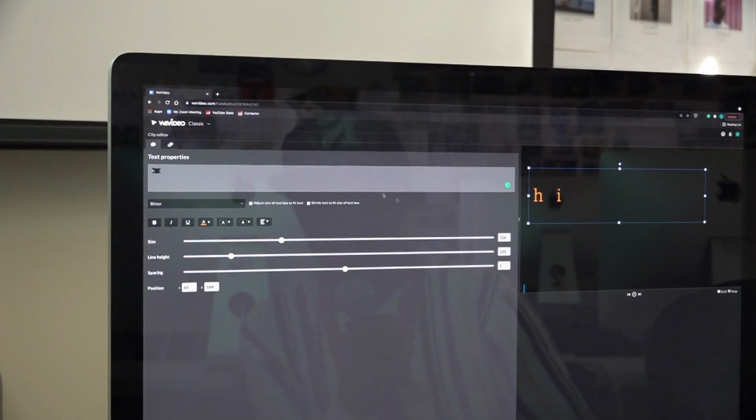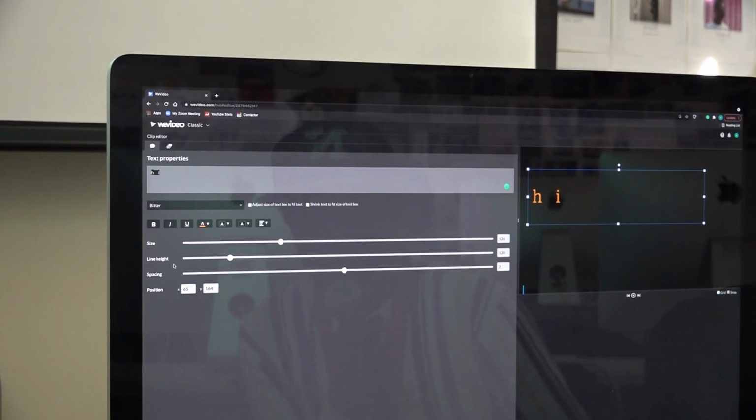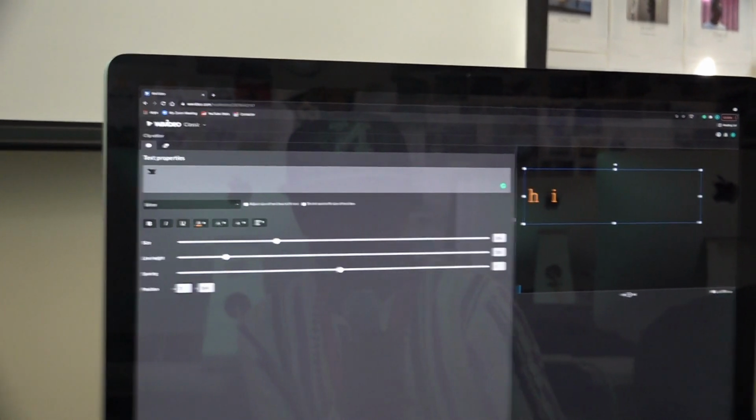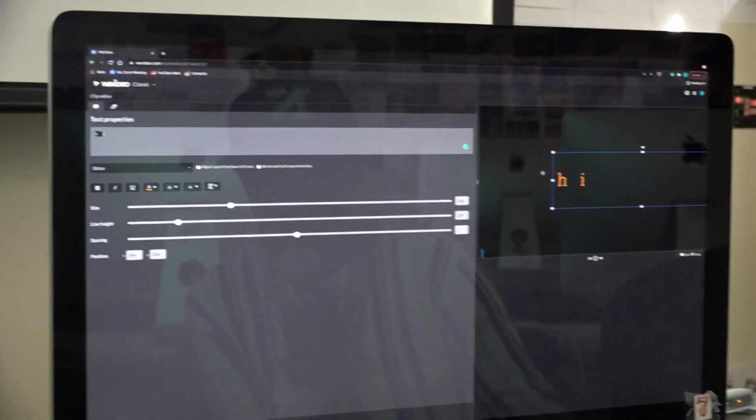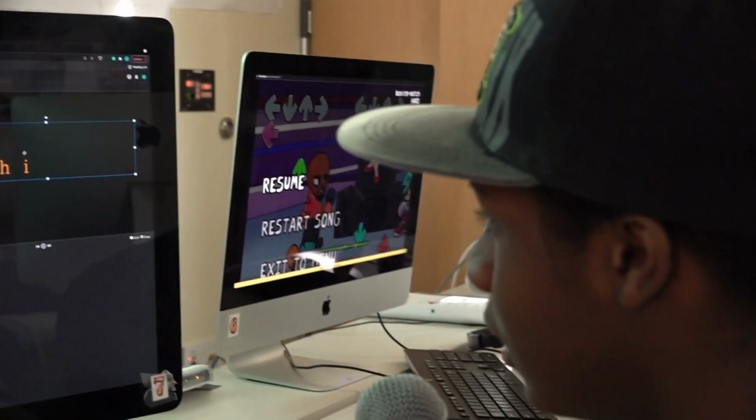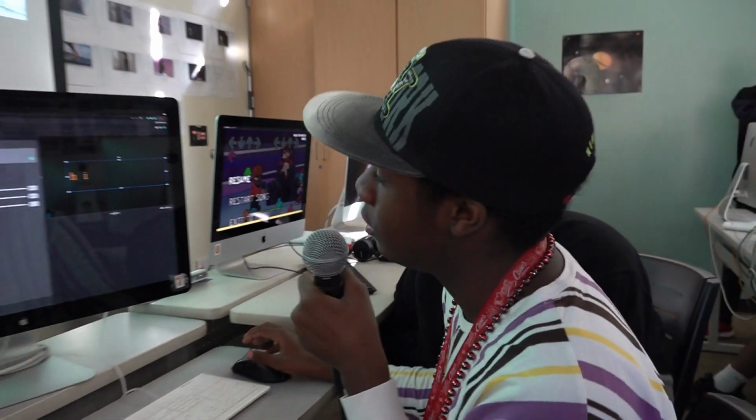But basically spacing the letters out, pretty much just like that. And then the position, where you want to position it, 7. I don't know what that's supposed to do, but basically where you're positioned on the thing. I feel like this is pretty useless though, because you can just always drag it wherever you want, instead of having to type the exact position. Because how are you gonna find a position on video? You know what I mean?